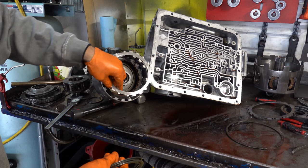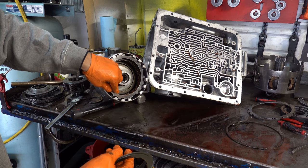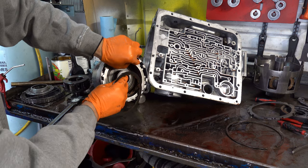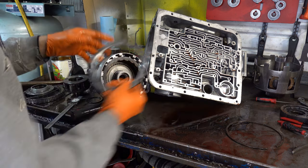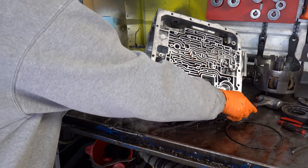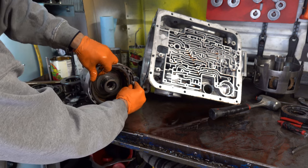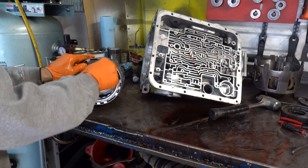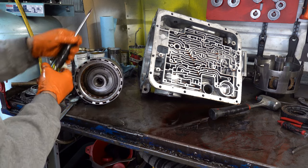So, set this up like this. And when they went to do the measurements and check the clearance here, if they were seeing what I'm seeing, it makes no sense to me as to why it would go out the door like that. I have to pressure test this drum, so that's another reason why I'm reassembling it. I haven't done that yet either.